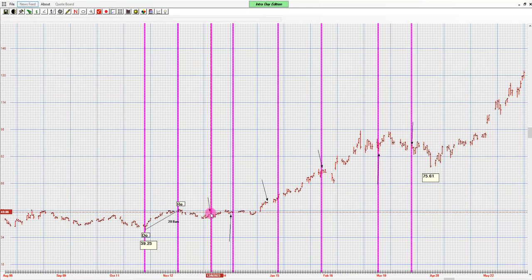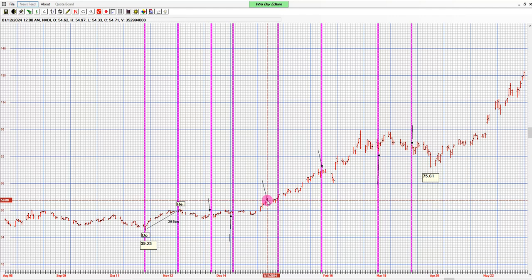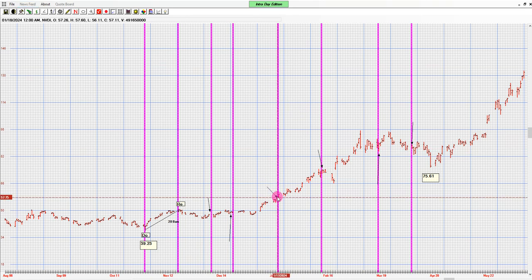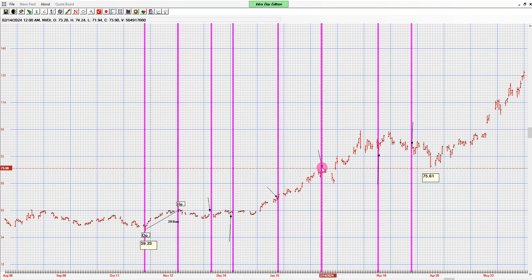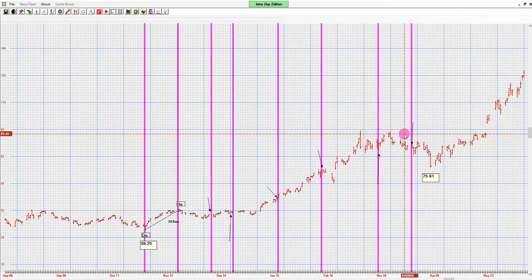We had a minor high here. We're one day off this little high here. We had a minor high there. Had that arrow in the wrong place. Here we had the breakout. We went from consolidation to breakout. Here we had right on the high. This one here was a low. This one here was a minor high. So those are the active time points.